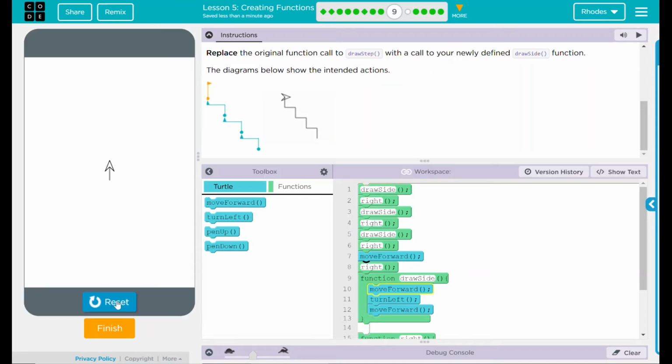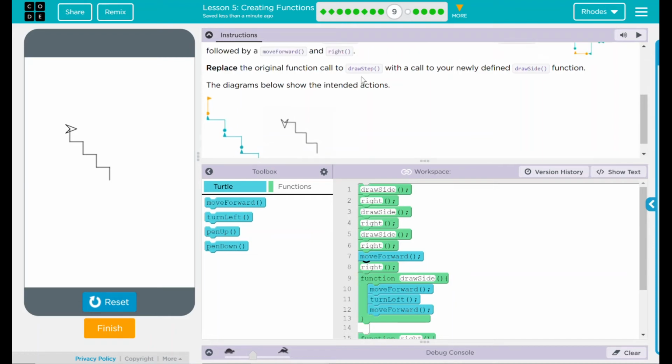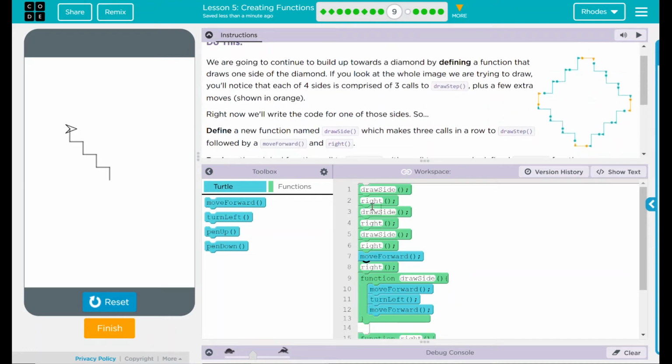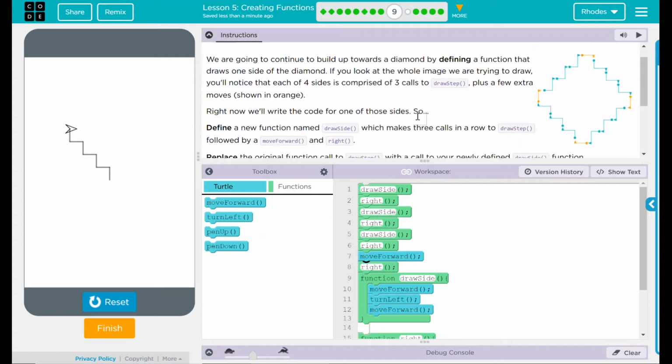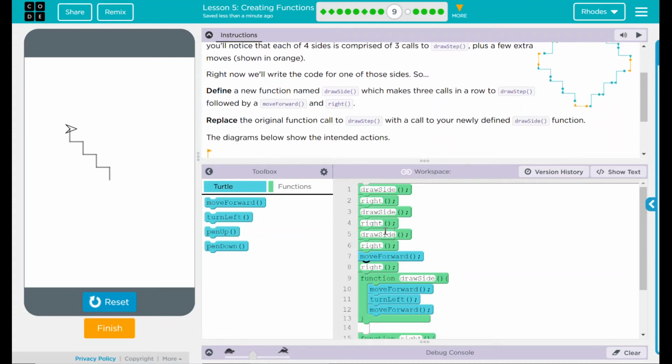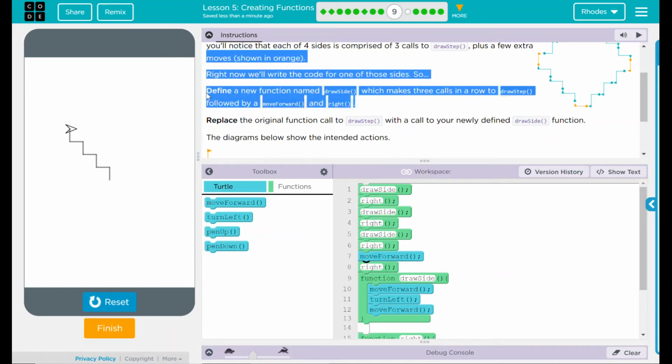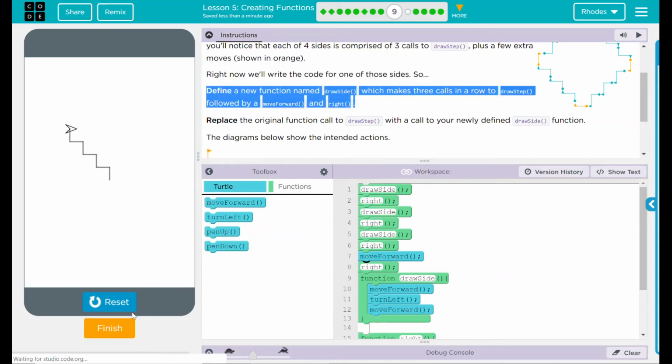Let's reset, run, and see what code does here. Goes up, turns the right direction. That's beautiful. That is actually almost one side of this drawing already. I think that fulfills all the requirements in the instructions. If I look through, we renamed our functions and calls to draw side. We put a move forward in and followed by a right, so that all looks like it is done properly. Let's go ahead and hit finish and see what code.org thinks of our work.